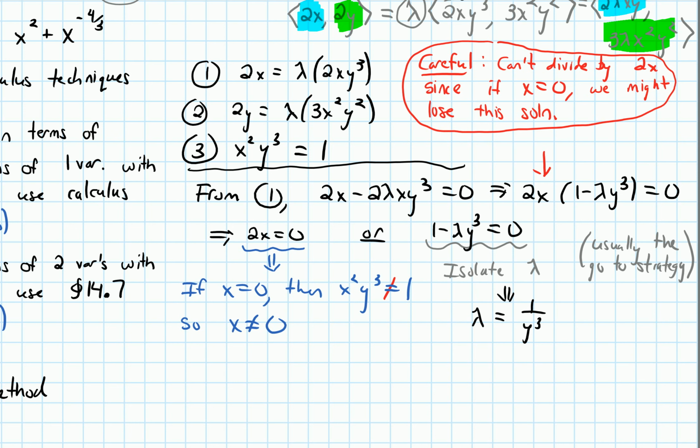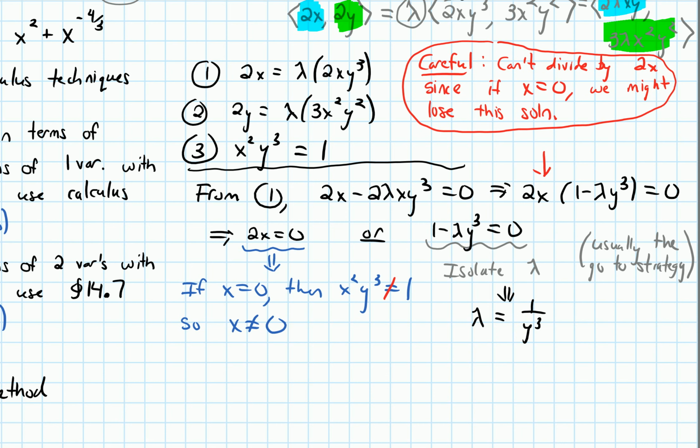So you might be wondering, wait, when we isolated lambda, we divided both sides by a variable. But you just told us never divide both sides by a variable. So there's a subtle difference there. We don't want to divide both sides by a variable if that results in cancellation of that variable. And that's what would have happened if we divided both sides by 2x. It would have canceled it away. Whereas in the second equation, if we divide both sides by this y cubed, it doesn't result in that cancellation.